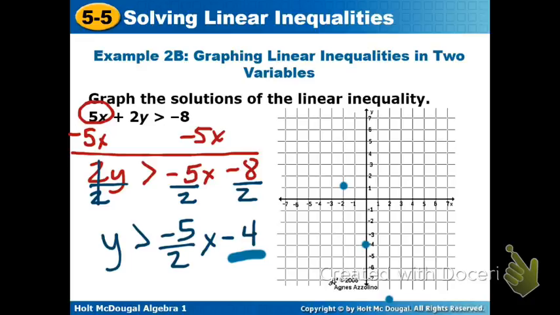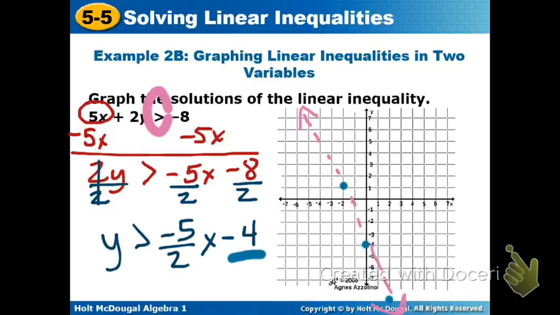So we need to look at what symbol my graph is calling for. There it is. Is it equal to? No. So because it is not equal to, what kind of line am I going to have? Dashed. So we do our best to dash. It's going to be a little crooked, kind of hard to do on this thing. Okay. Can't be any worse than my drawing by hand. Alrighty, so we've got a dashed line now connecting our points.